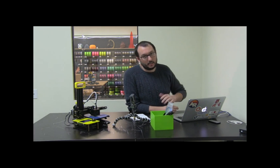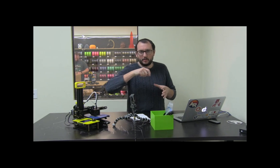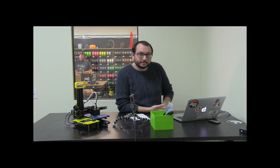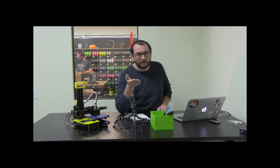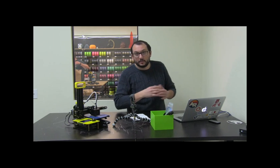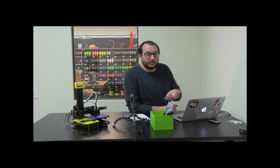The second one is Onshape, and Onshape.com as well. And that's more of a traditional CAD design program where you'll actually draw shapes and then pull them out. So that's for your more advanced students after they get the hang of Tinkercad. Okay. And that also works in a web browser and on iPads too. So both of those work on Chromebooks, and you don't have to install anything. So they're awesome. And we definitely suggest starting with those.